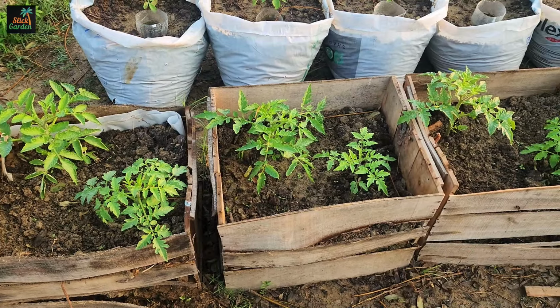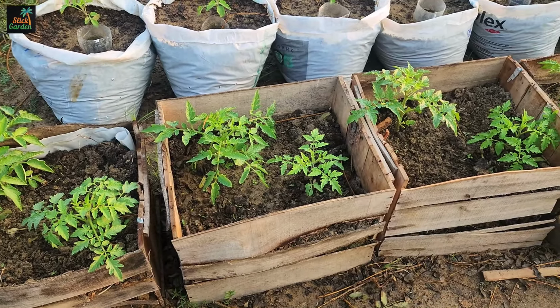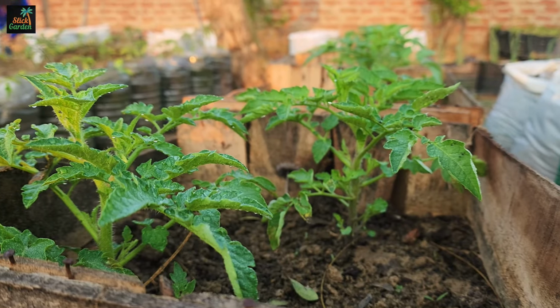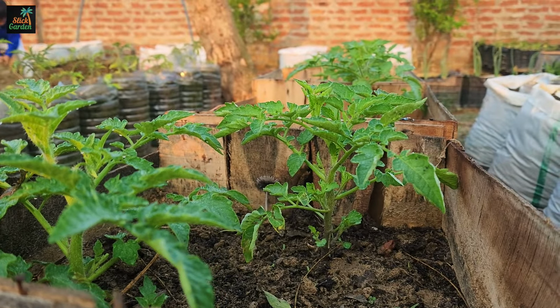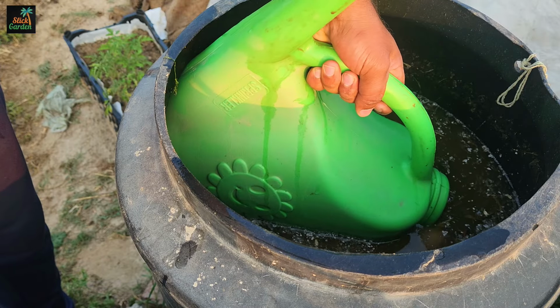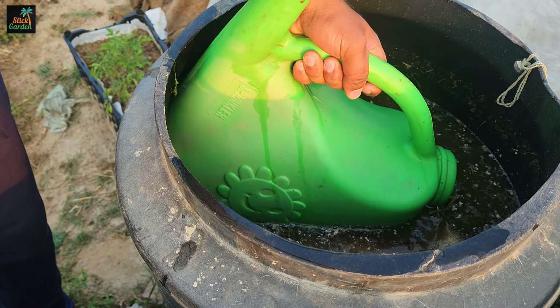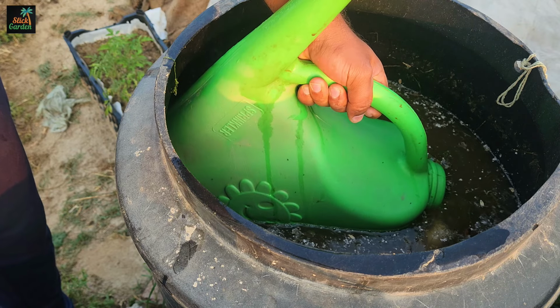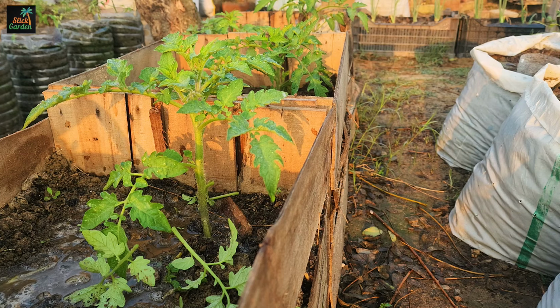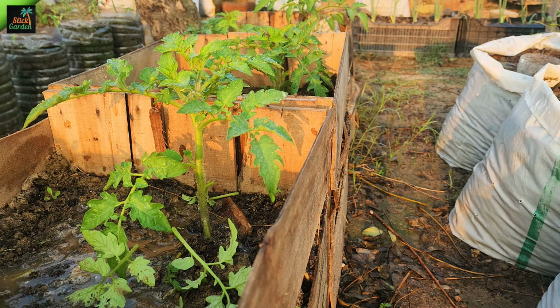After about 10 days of transplanting, it's time for another round of fertilization. At this stage, the plants are starting to grow vigorously, and they need extra nutrients to support this growth. We can use homemade weed tea, a nutrient-rich liquid made from steeping weeds in water. This helps replenish the soil with essential nutrients, promoting healthy foliage and overall plant vigor.